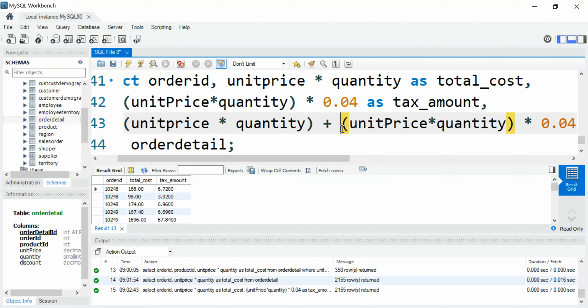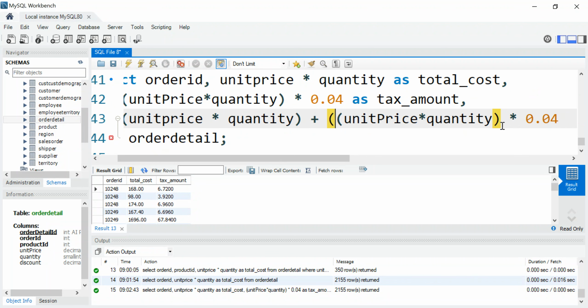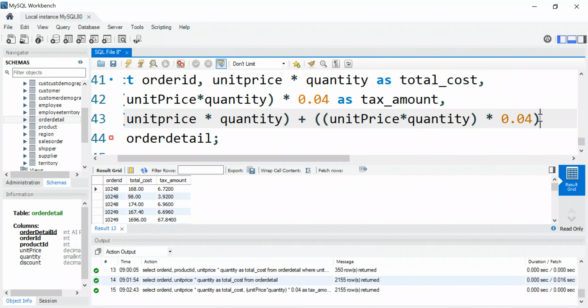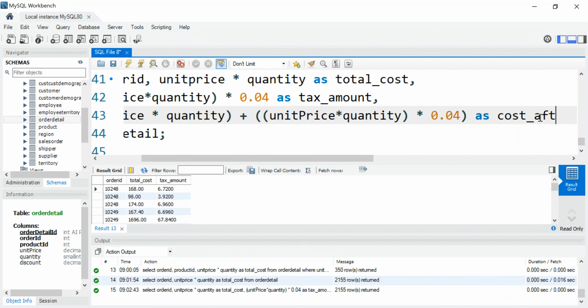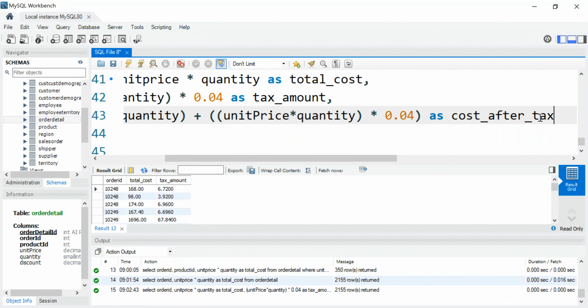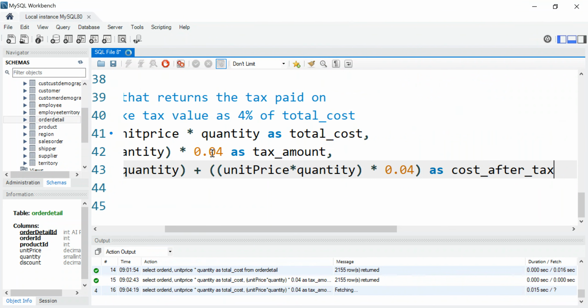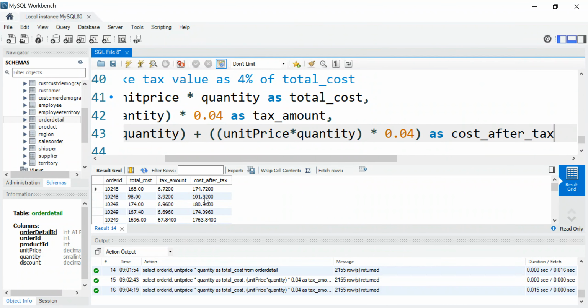So if we wrap this whole thing in a single bracket and give it an alias, you can say as cost after tax. If we run that, you see that this is the cost after tax.